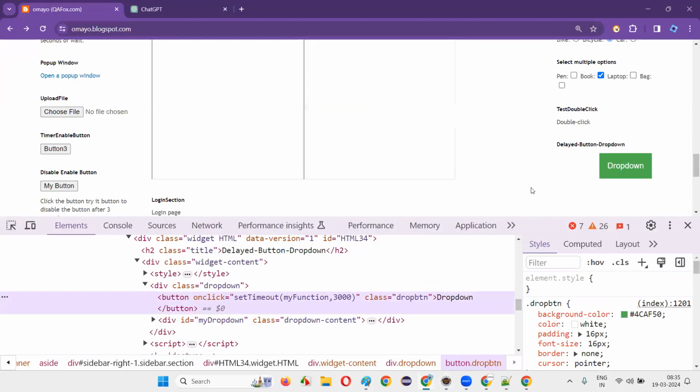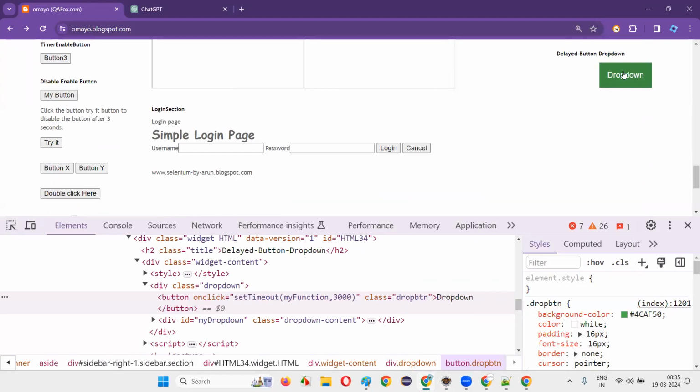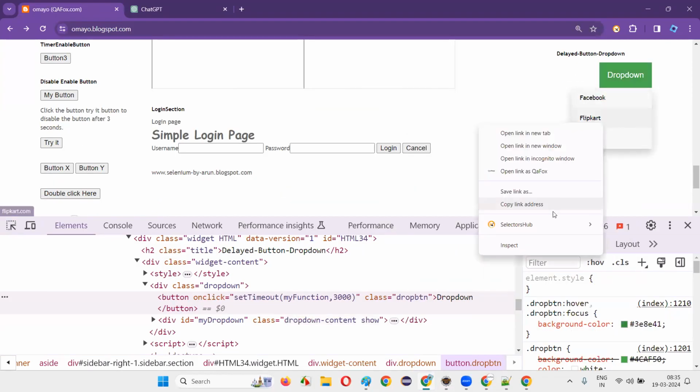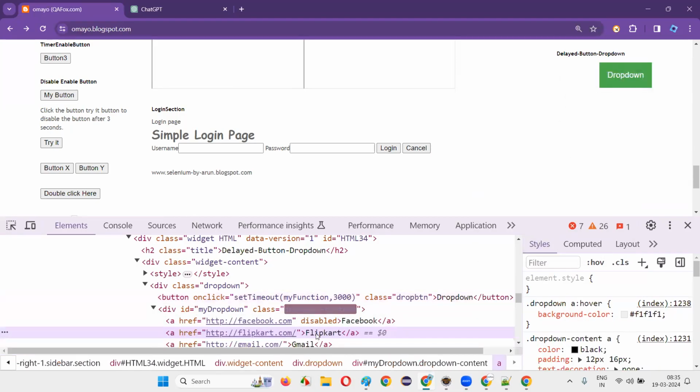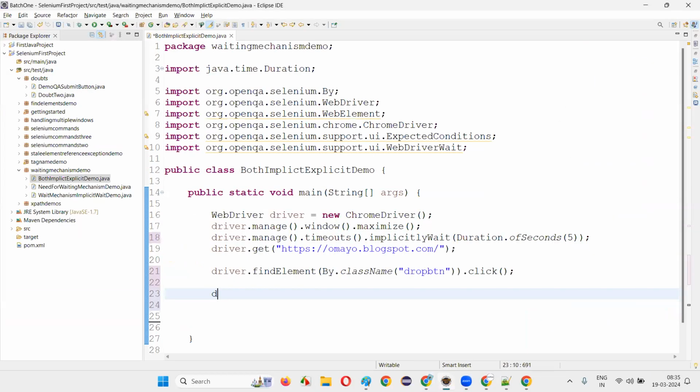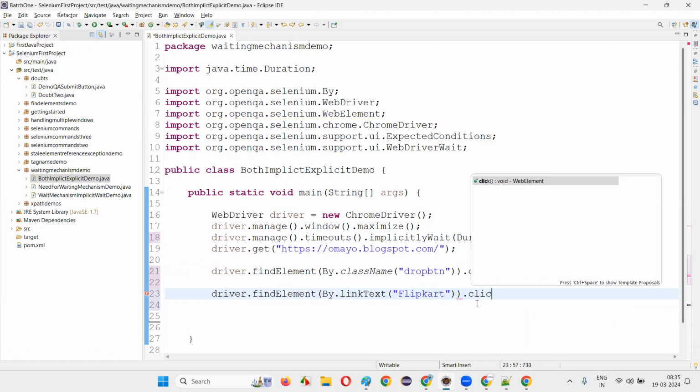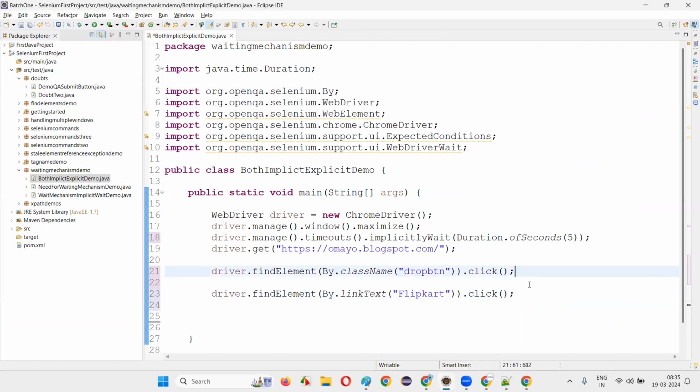Okay, so here I'll click on this, and the Flipkart option will come after some delay. We'll do this as a link text: driver dot find element by dot link text. I don't know whether we can prove this in the form of a script, but I'm doing my best here.